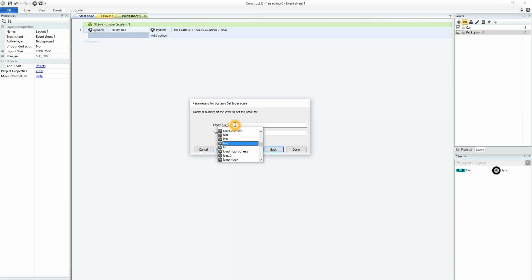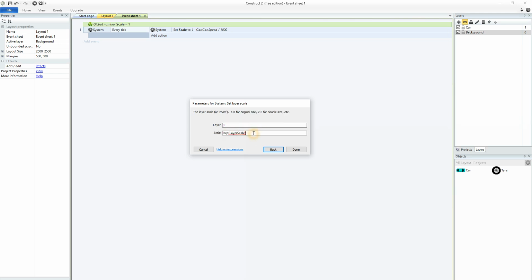So I'm gonna lerp the scale. Yeah, our layer scale from, actually no, I'm really sorry, that's the layer number or something.